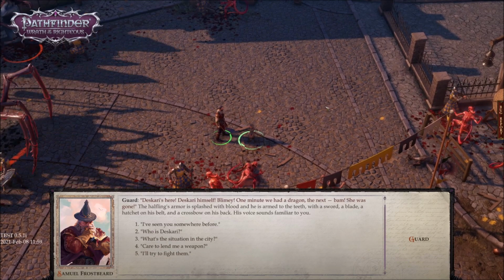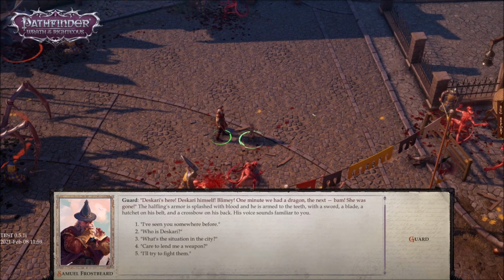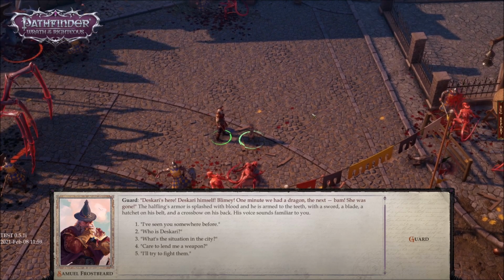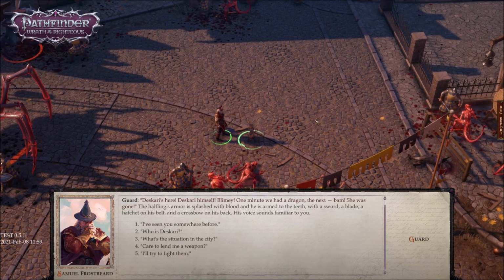Descari is here. Descari himself, blimey. One minute we had a dragon, next, bam, she was gone. The halfling's armor is splashed with blood, and he is armed to the teeth with a sword, a blade, and a hatchet in his belt, and a crossbow on his back. His voice sounds familiar to you.